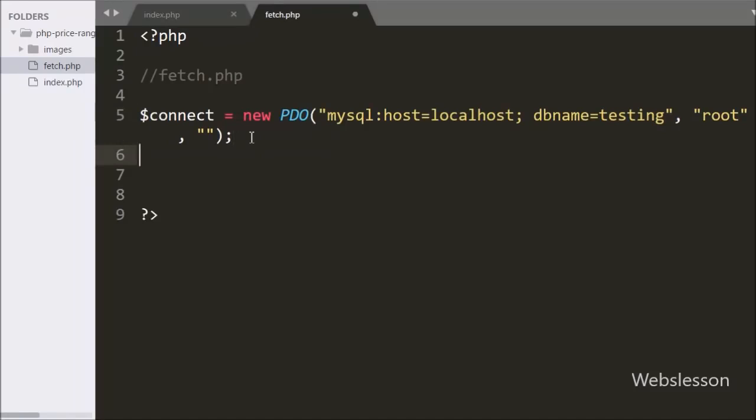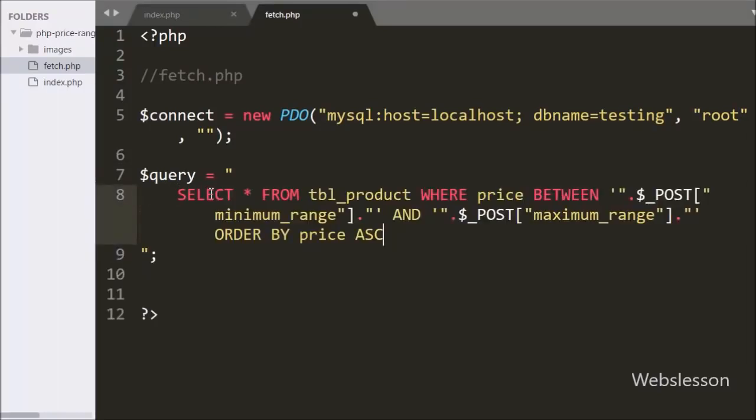After this we have written the $query variable equal to select star from the product table where price between the $_POST minimum range variable and the $_POST maximum range variable, order by price in ascending order. This query will return product data whose price comes within the defined range.